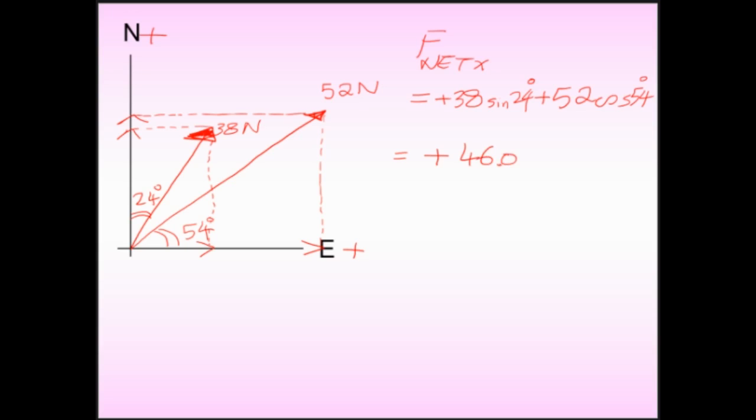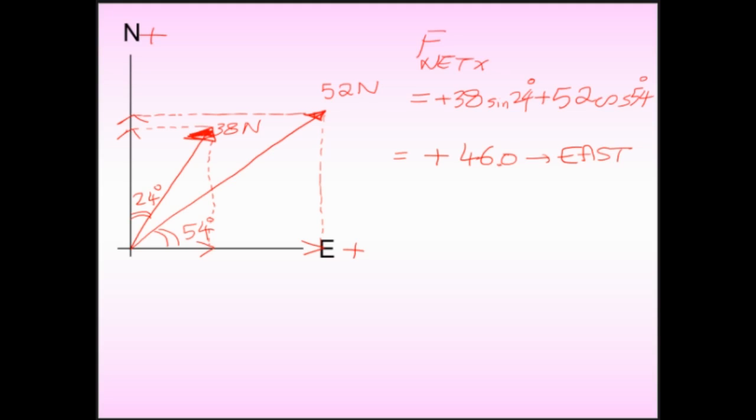46.0. Make sure you're on degrees. What did you get? I got 472. That's way too big. Remember, you cannot have 38 with a sine times 52 with a cosine and get a number bigger than the maximum addition of both of them, because sines and cosines are decimals, they always bring things down. Are you multiplying that? No, addition between them. Oh. So what did you get? 46.2. Okay, 46.02, so 46.0.